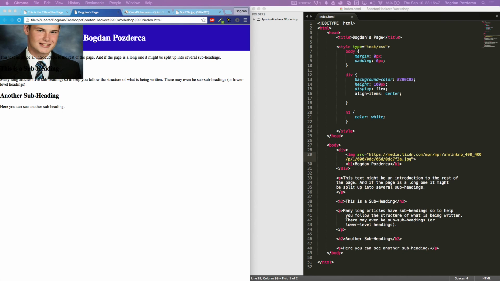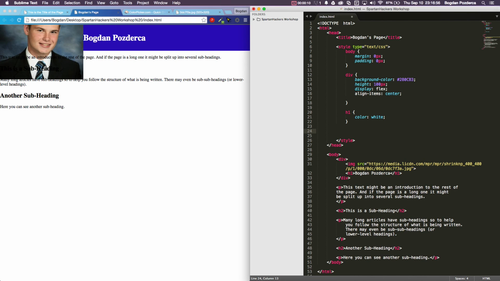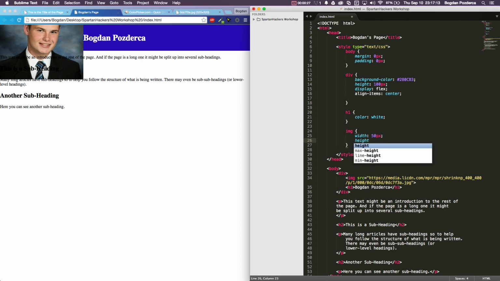As you can see, the image retains its width and height. Let's fix that by giving it a fixed height. Just like before, within our style tags, we're going to create a rule on the image element. This rule is going to be a width of 50 pixels as well as a height of 50 pixels.